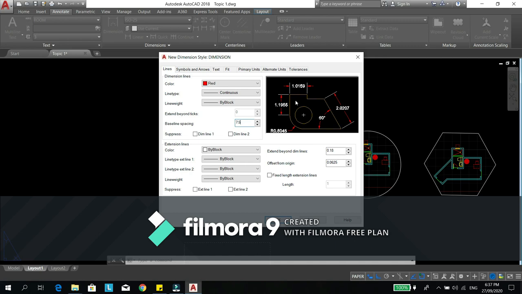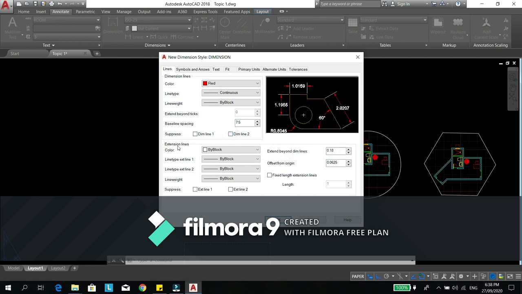Later you will see how the baseline will be used. So for the suppress, suppress is used when your dimensions are too tight. So if I check this dimension line 1, it will disappear. Meaning if your dimension is too tight, the dimension line 1 will disappear or will be suppressed. Same as with the dimension line 2.